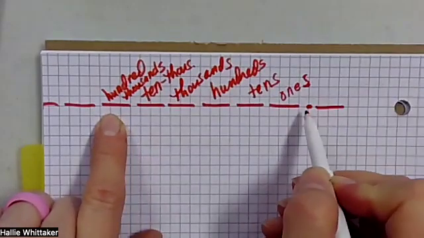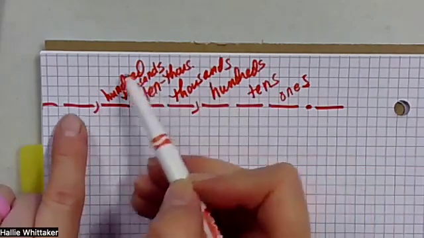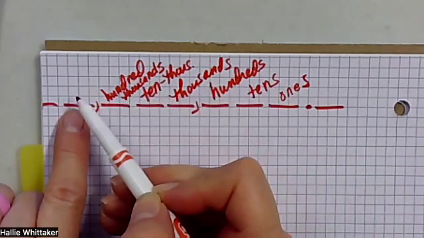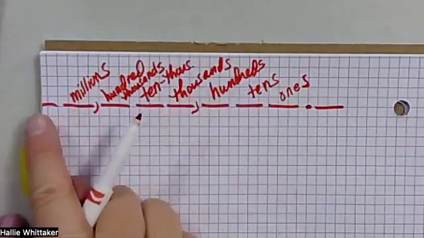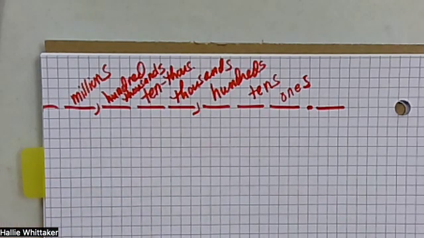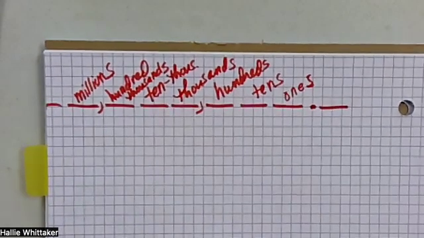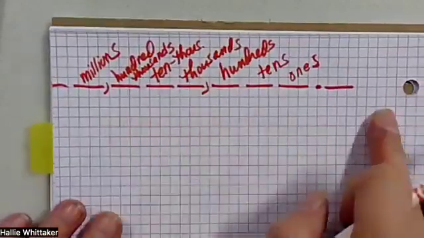Every 3, remember there's a comma. Boom, comma. And after the 100,000s, what do you hit? Millions. Good job. And then it goes from there. Your 10 millions, your 100 millions, then you hit billions, then 10 billions, 100 billions, then you hit trillions. Now, if I had money, I'd want the trillions, but right now our nation is in debt that much, so it's kind of sad. But anyhow, there's that review.